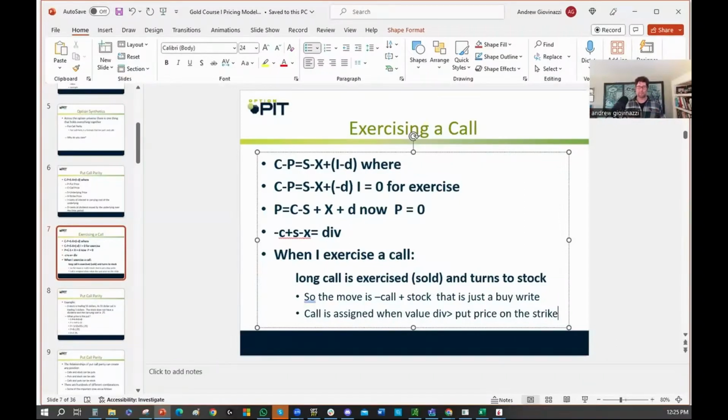And it's because the liquidity provider is not just going to exercise a call for no reason because they are synthetically selling puts. Their position changes, the risk profile changes, and they're not going to do that unless it's a mistake. So that's why I say 99.9% those calls will be assigned in CVS because the dividend is worth more than the puts until you get basically to the money. And then it's kind of a pick 'em if they're going to assign it. Depends where the stock goes between now and then on Thursday. So that's the general rule.